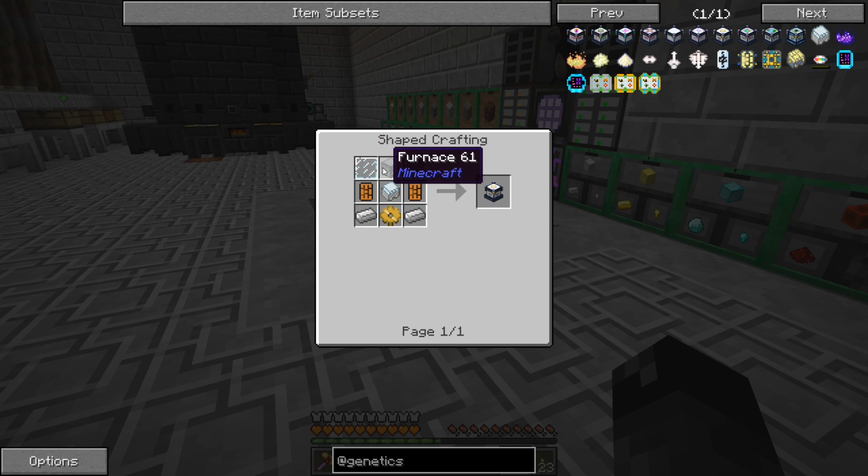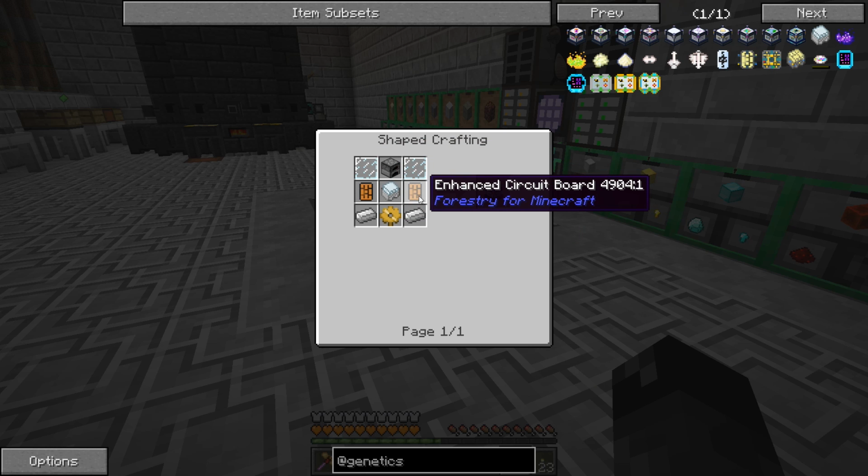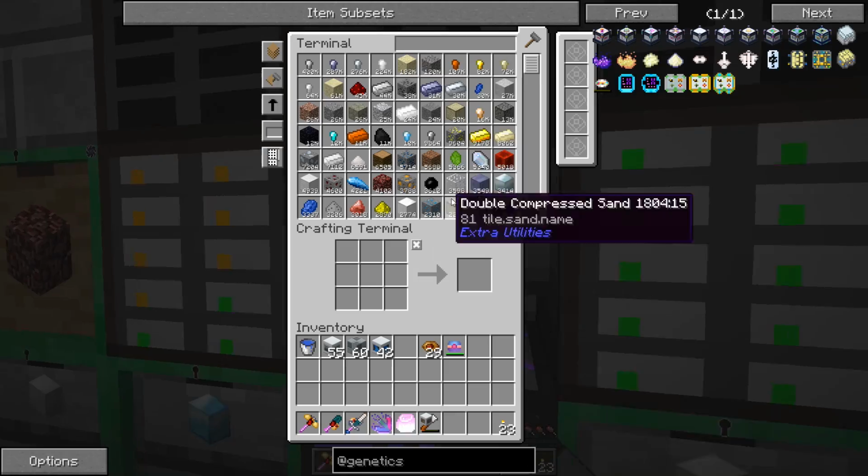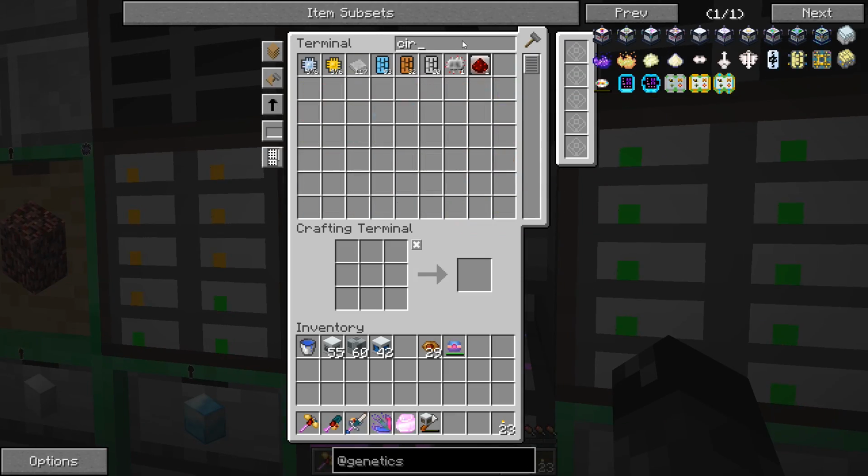So with the incubator, we need a furnace, reinforced casing, which is the sturdy casing, all that bronze and stuff from forestry. So all that bronze plus some iron gives us the reinforced casing. We need a couple of these enhanced circuit boards, which is actually good because I made those a while ago when I was making a lot of circuit boards, and I really had no use for these. I was like, oh wait, what do we use these even for? I couldn't figure it out. Well, yeah, this gives us a reason to use those.